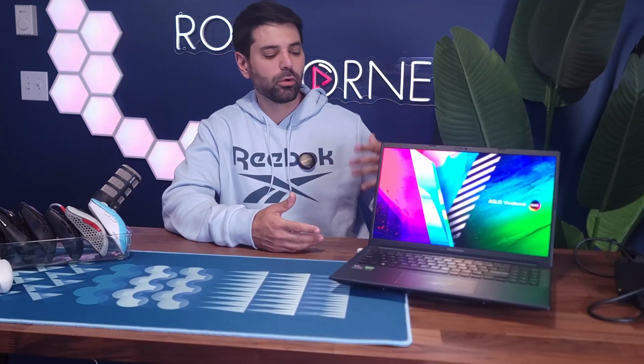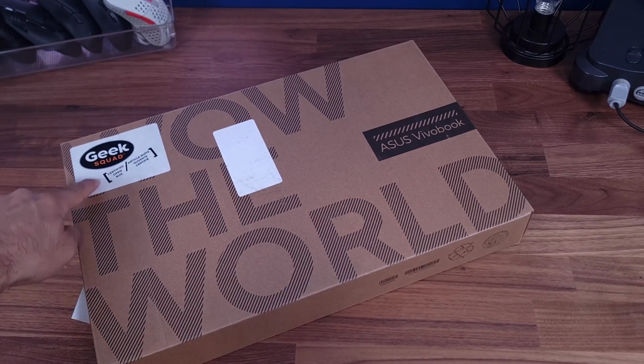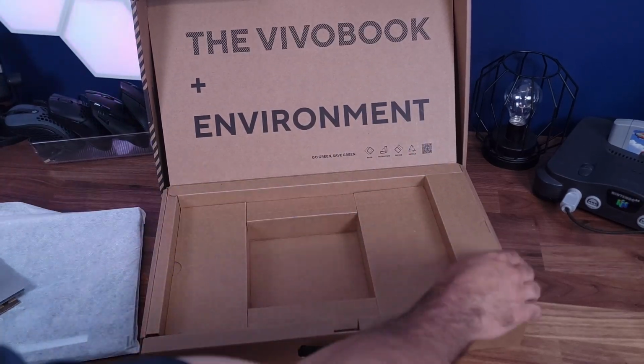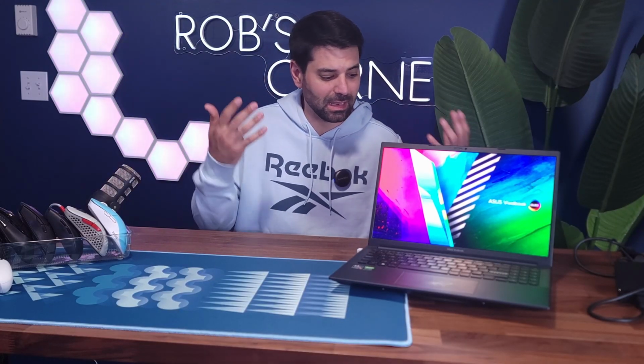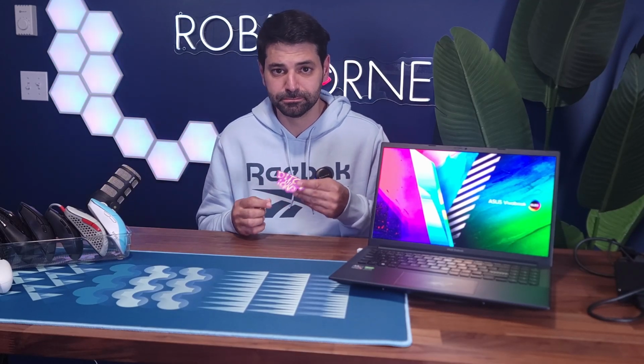So the Vivobook Pro is really their mid-range laptop line, and you could tell from the packaging right away. It comes in a plain brown box, and all you're getting inside is the laptop, the charger, and a bunch of stickers, because nothing says professional like showing up to a nice corporate job with a suit, tie, and a laptop that is sticker bombed with stickers that say ditch the load in pink.